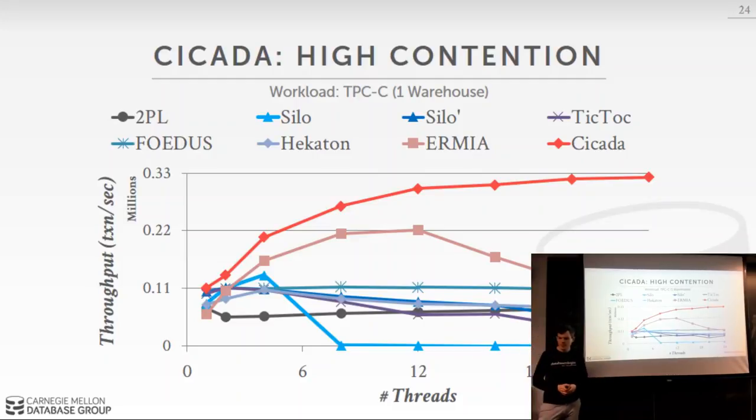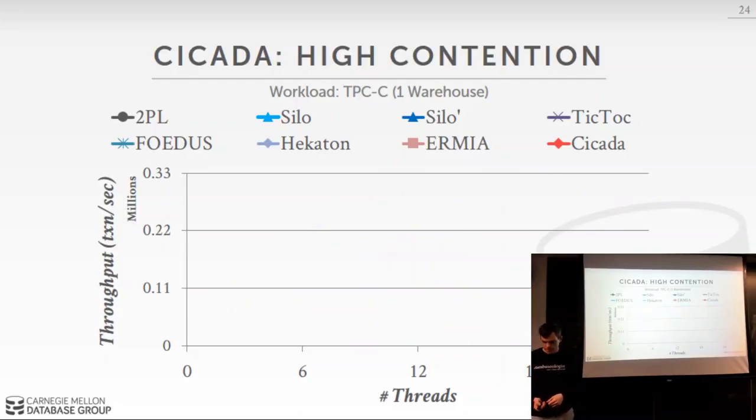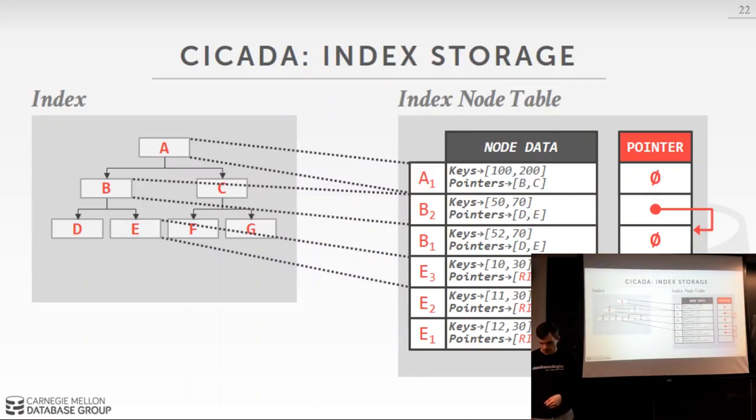Yes? If the index leaf nodes are also now objects that can be in the read set and write set, that means two transactions that previously accessed different objects, and so wouldn't have a conflict, now might, if the two objects happen to be on the same leaf node. So his statement is, if now I'm storing the leaf nodes as tuples, and I have two transactions that access, we should be clear, read or write, the same leaf node, they both write to the same tuple, or sorry, the same leaf node.